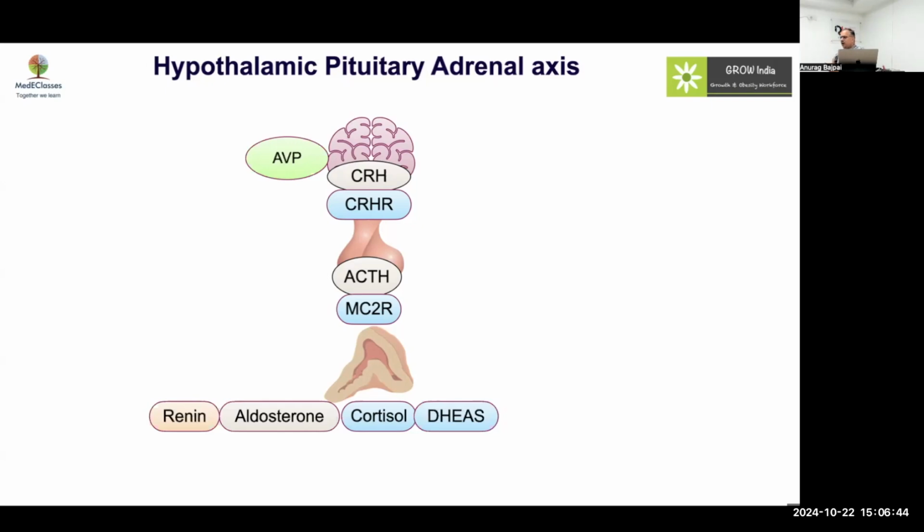It will then have an effect on the vasopressor activity, which is going to cause the increase in blood pressure to bring back your volume status. If somebody is getting dehydrated, they will start working on that. And then it will also start your cortisol production through this process. So AVP also stimulates cortisol. And we discussed this, that this is very relevant in the treatment of congenital adrenal hyperplasia.